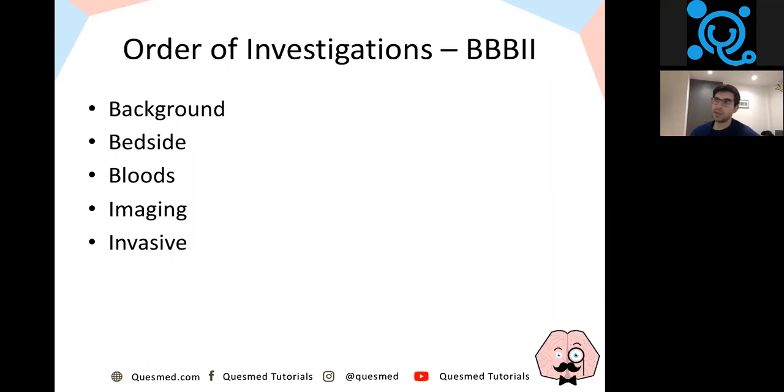Not really that much for pneumonia unless it's severe, but if they've got a pleural effusion, you could do a pleural tap, or if they have very bad pneumonia and you're not sure what the cause is, you could do a bronchoscopy. You get very, very niche, but these are the sort of things you think about going forward. It's a good way of thinking about it, because if someone asks you how you would investigate a headache, you wouldn't go on to say brain biopsy. You would always start with the other stuff first, because brain biopsies carry a high risk of morbidity. It's not so much mortality, but it can cause a lot of damage. So you need to start with the simplest stuff first.